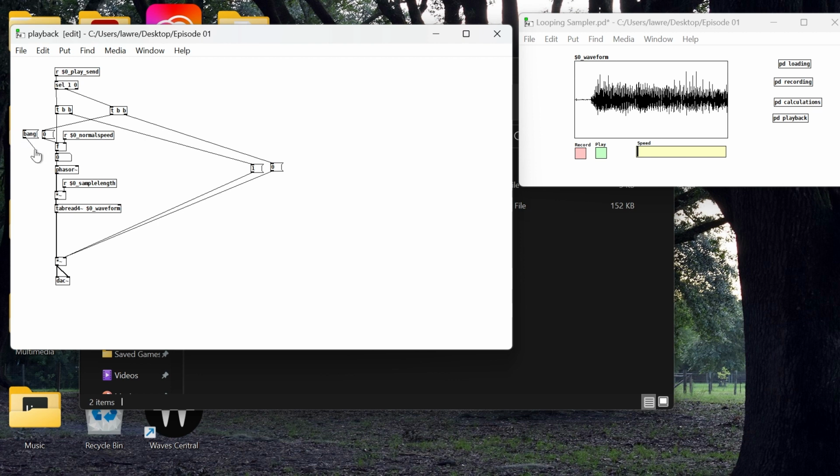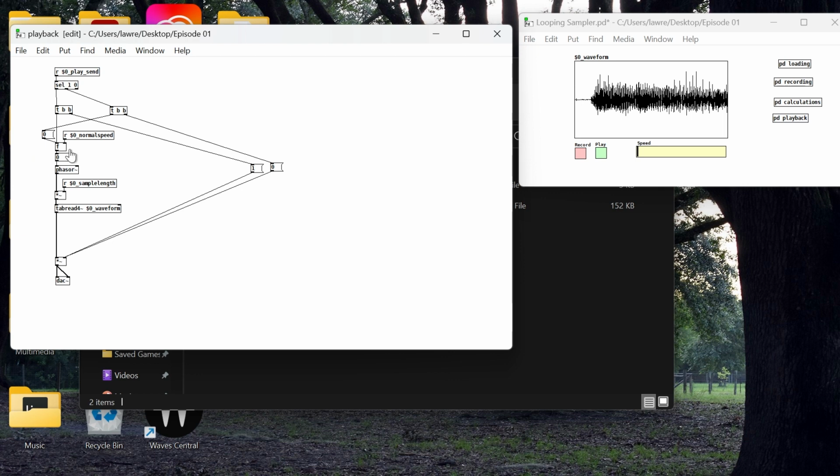Yeah, we're getting to the end of this lecture. Don't worry, there's just this one more thing to do. But I want to describe this. So we hit that. See, this is the frequency number that's being sent to phasor, so it plays at the right speed. You can change this. And in fact, I'm going to do that. I'm going to type in a lower number while it's playing. You hear that? There you go. So we can change that number, but we want to change it conveniently.